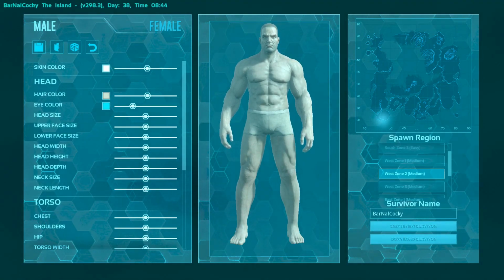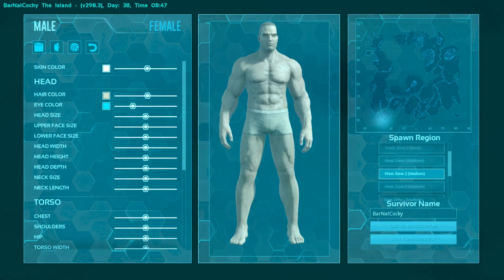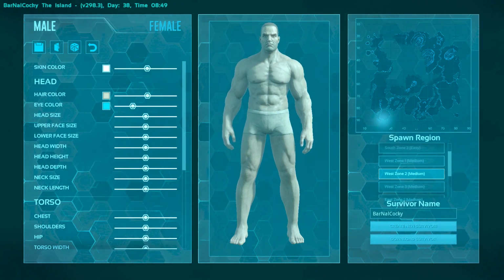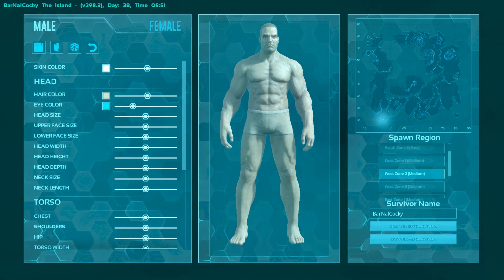New channel, actually, and we're going to start our first series here. We're going to essentially beat the game. We're going to do it in order, how it's supposed to be done. We're going to hit up the island, go to Scorched Earth, Aberration, and Extinction. We are going to do our main base out of Ragnarok, but we got to start on the island.